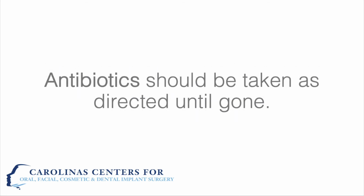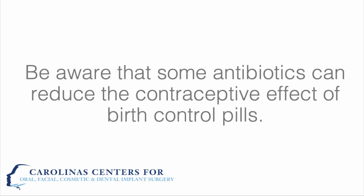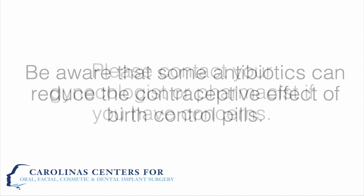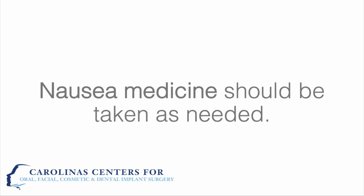Antibiotics should be taken as directed until gone. Be aware that some antibiotics can reduce the contraceptive effect of birth control pills. Please contact your gynecologist or pharmacist if you have concerns. Nausea medicine should be taken as needed.